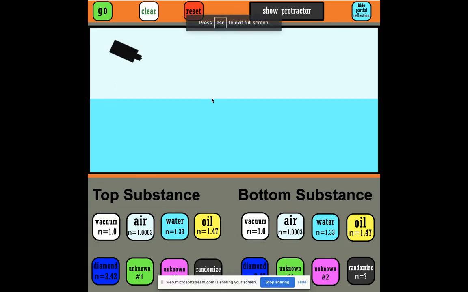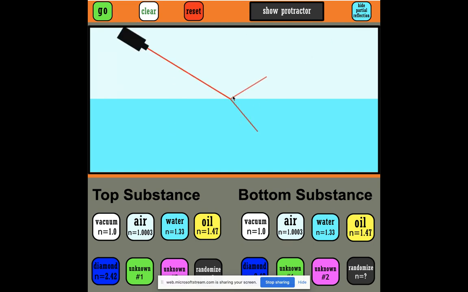So if you just press go there, now this is our light, and we can change the angle that it's going to strike the medium. So we've got the medium here of air, and we've got a medium of water. If you press go, it's going to refract the ray. You're going to see a refracted ray. We'll get rid of this ray because this all confuses you. This is simply just the reflected ray, so we can hide the reflected ray.